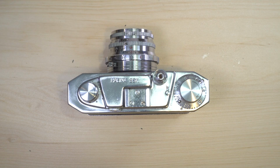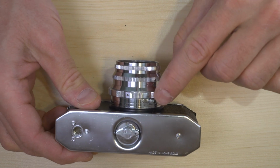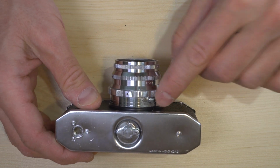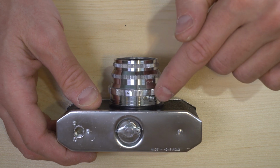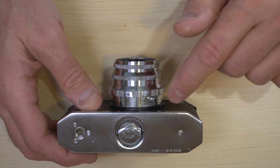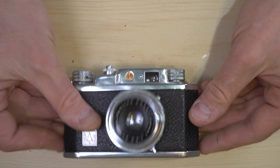So the next thing that we're going to talk about is how to use a flash with this camera. We're going to talk about both process and technique. So this camera has a flash PC port right here. I don't have a cable, unfortunately, but this will take any standard cable that you can get today. So any flash you use must have the ability to take a cable to plug into the PC port here on the underside of the lens.